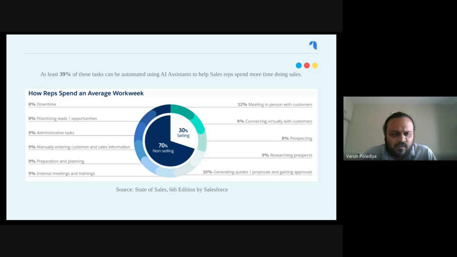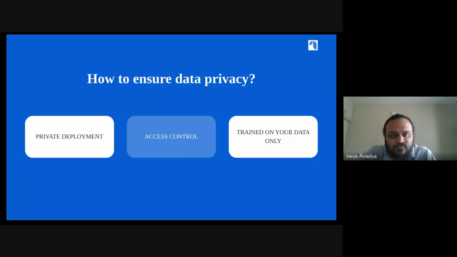So what we've identified is that if you can use AI assistance in the correct manner, out of all these tasks that are mentioned here, at least 39% of these tasks can be automated using AI assistance, so that your sales reps can spend more time on doing actual sales rather than all the other work that's less productive as compared to doing actual sales. So that's just an insight I wanted to share with everyone.